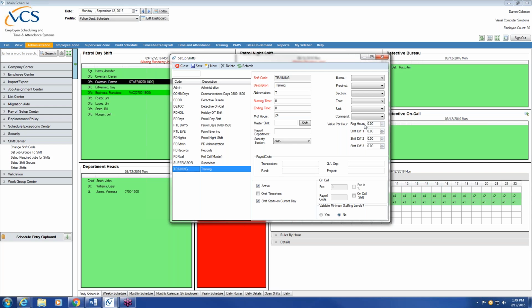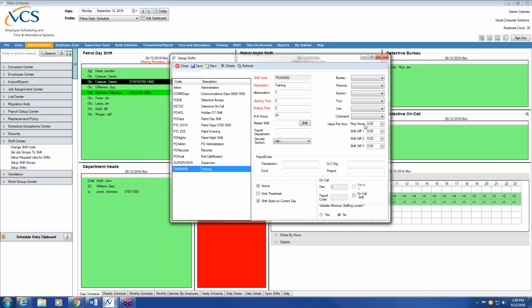Now, can you tell me a little bit about your detective schedules and what they're like? So the baseline schedule is Monday through Friday, 7 to 3. They do have the option of working a 10-hour schedule if they choose, but that's as the supervisor approves it on a week-by-week basis.